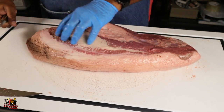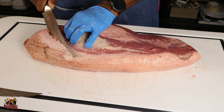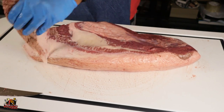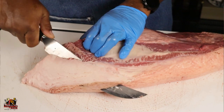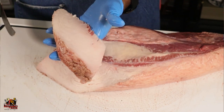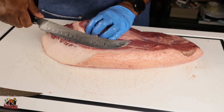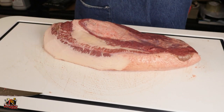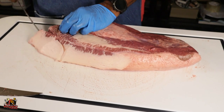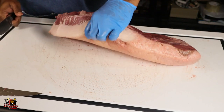You can see just how much fat is exposed when you get that off. Right around the point side we've got a lot of fat cap to deal with, so we're going to start getting some of that off. You can see just how much fat is involved there. We'll turn this a little bit more and keep working it off. This brisket has a lot of fat on it — for someone like me who likes to make sausage, this is a gold mine because I know I'm going to use it for other things.